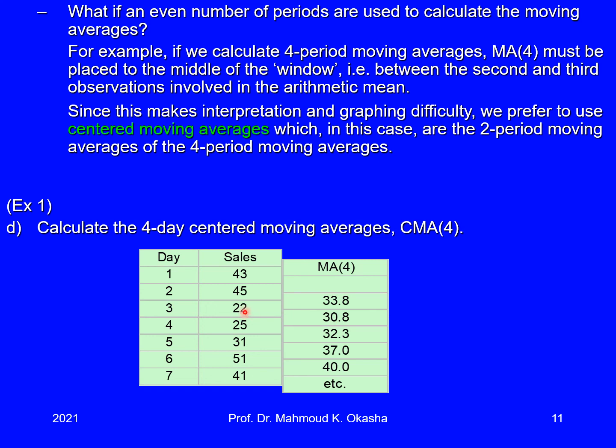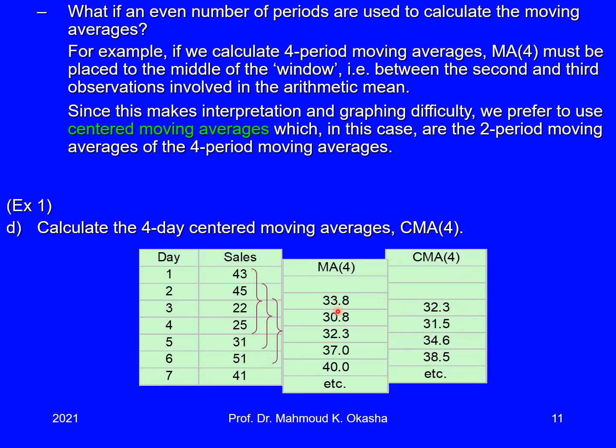We will start then here in the center. It will be centered opposite to 22, but we lose 2 points up and 2 points down. All right, and that's what happened. So that's the 2-point moving average. This is the centered one. This is the centered 2-point moving average, used in order to center the moving average.